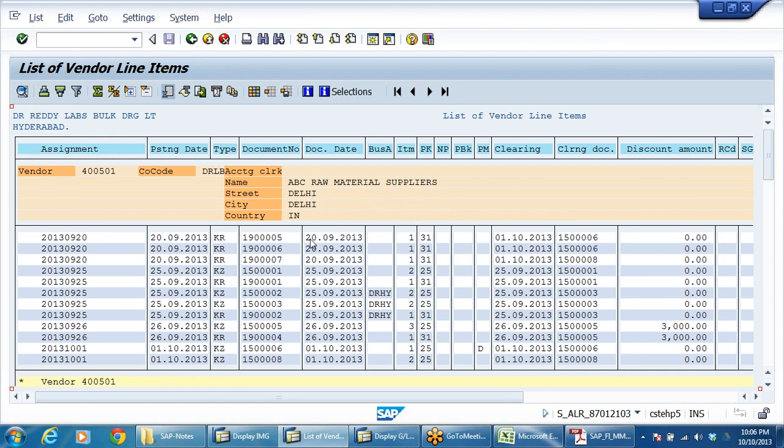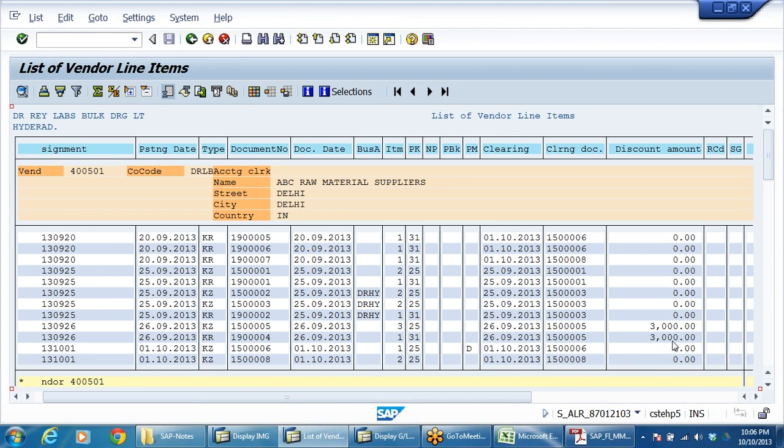ABC raw material suppliers, Delhi. So whatever the total transactions that we have posted, KR indicates invoice, KZ indicates the payment, and KG indicates credit note, like that. And 3000 is there, means there's a discount.